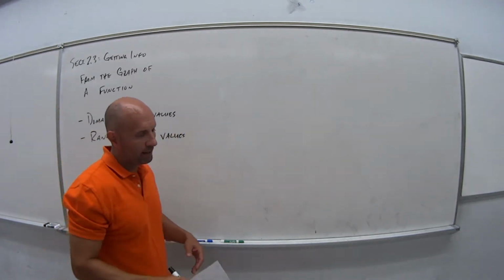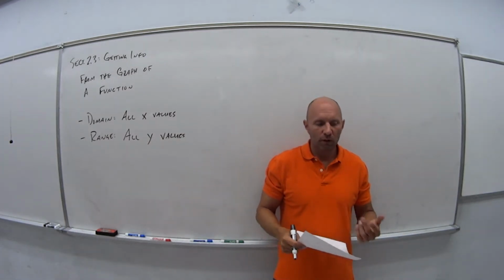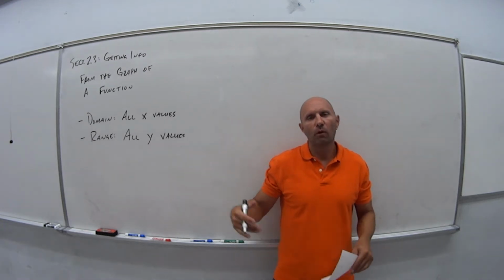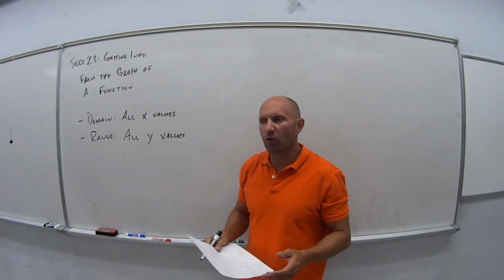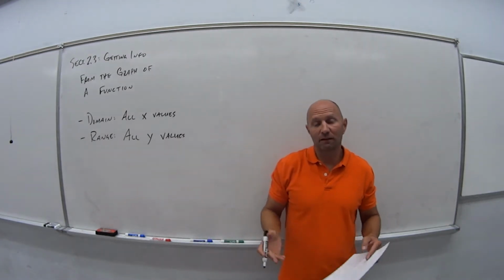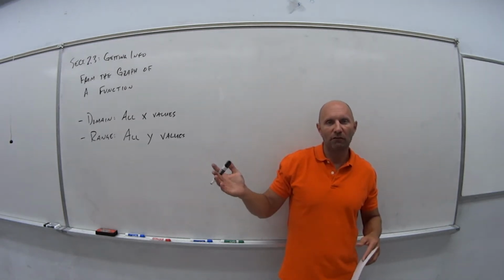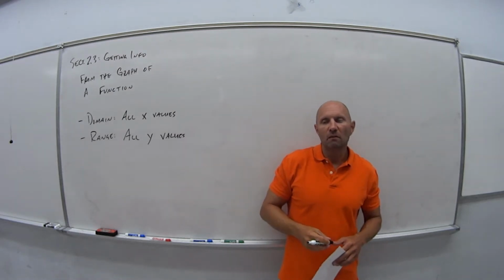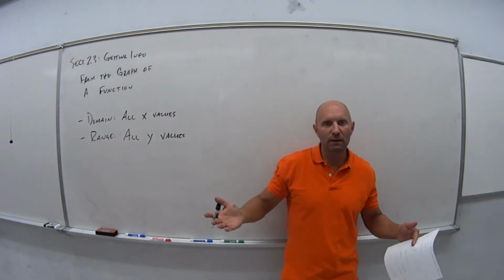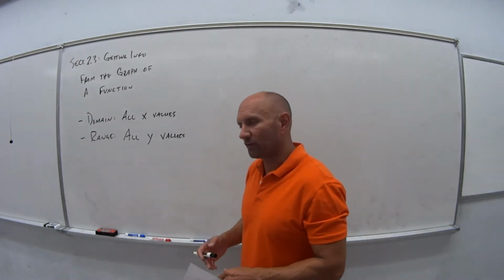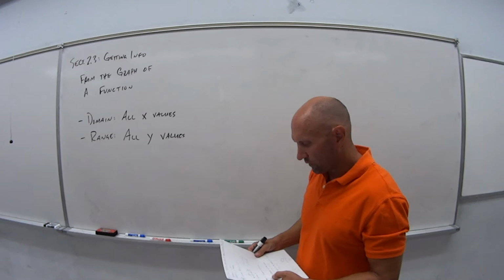With domain, like when we have a square root, or if we have a polynomial in the denominator, something like that restricts our domain. Well, our range is also restricted based upon what values we have for the x. So if we go back to the paycheck example, my domain would be positive numbers, 0 up to infinity, but my range would also be 0 to infinity. I couldn't make negative $3, unless you want to call it taxes. But it's basically: what x values are our domain, what y values are our range.